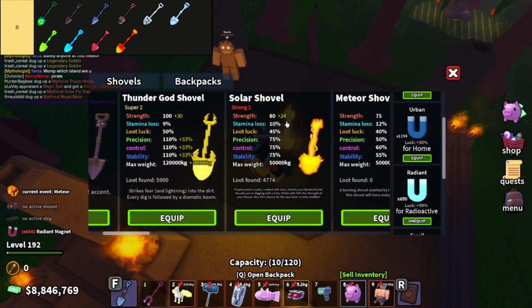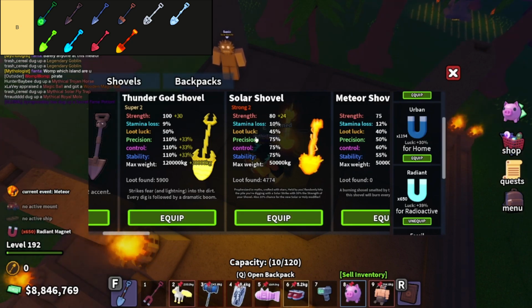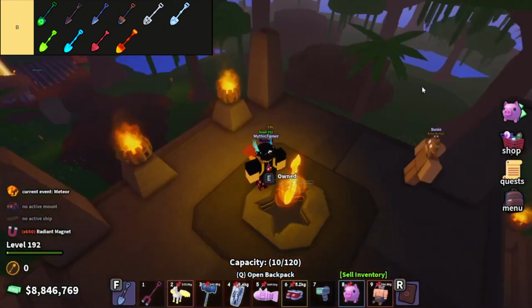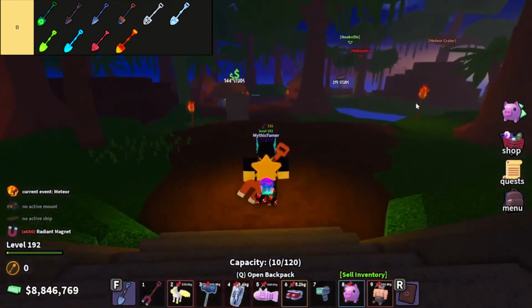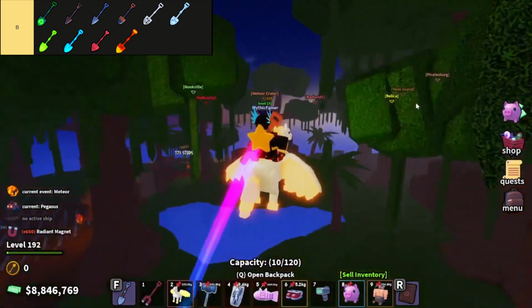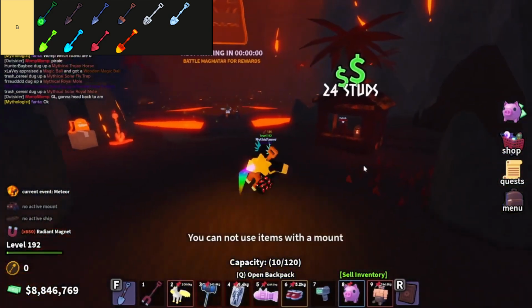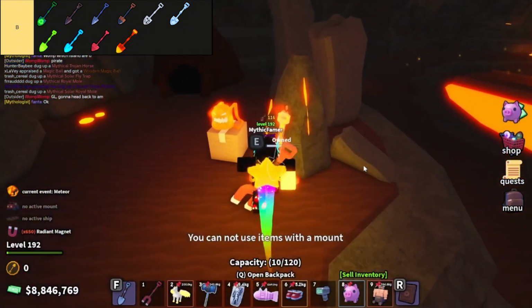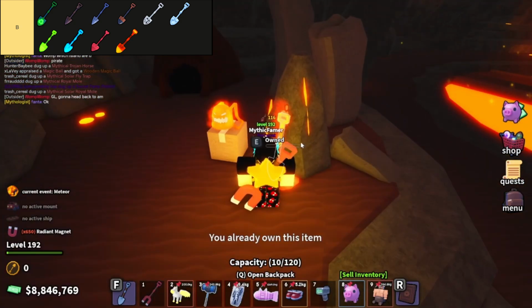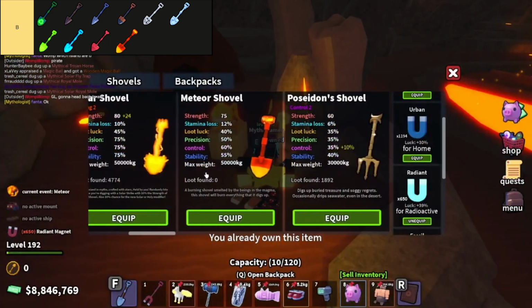in Dig It. When you hit level 15, things get even more interesting with the industrial shovel. This shovel comes with high stability, precision, and strength. Basically everything you need to dig efficiently. And let's not forget, it comes with a 30% luck boost. So if you're looking to increase your chances of finding valuable items, this is the one you want in your hands. It's a bit of an all-rounder and really stands out as a solid, dependable choice.